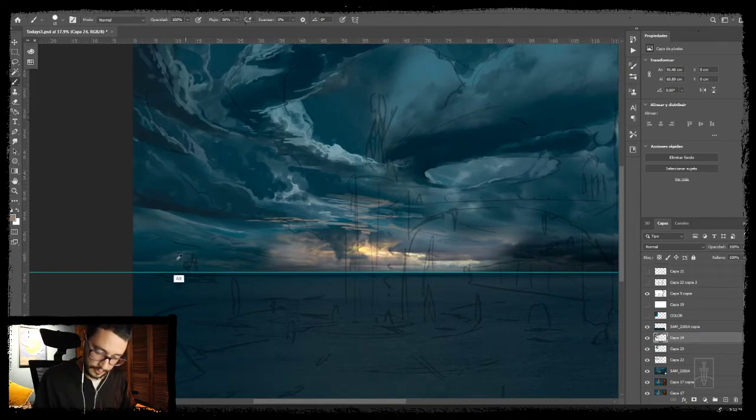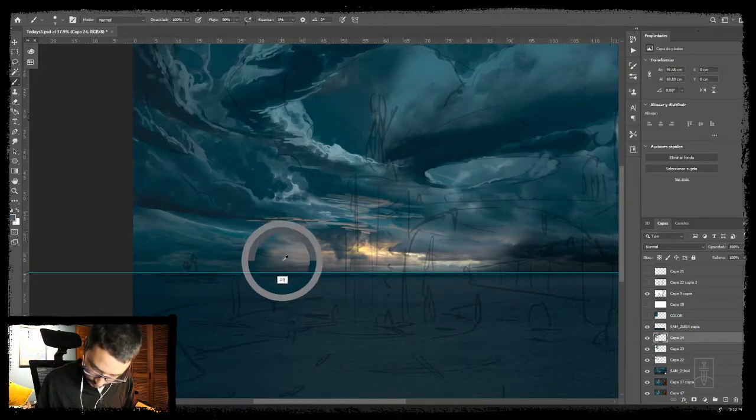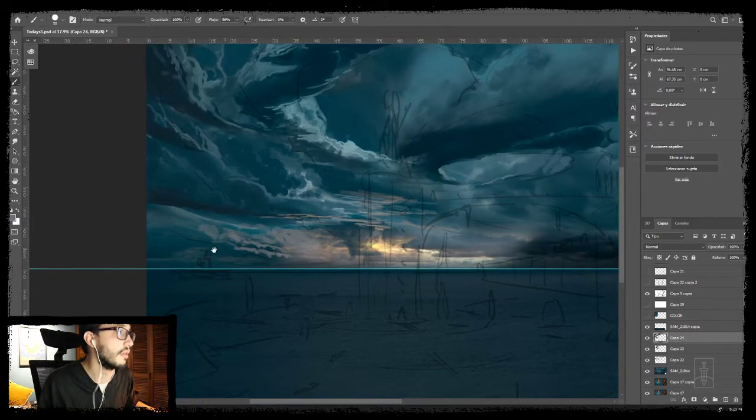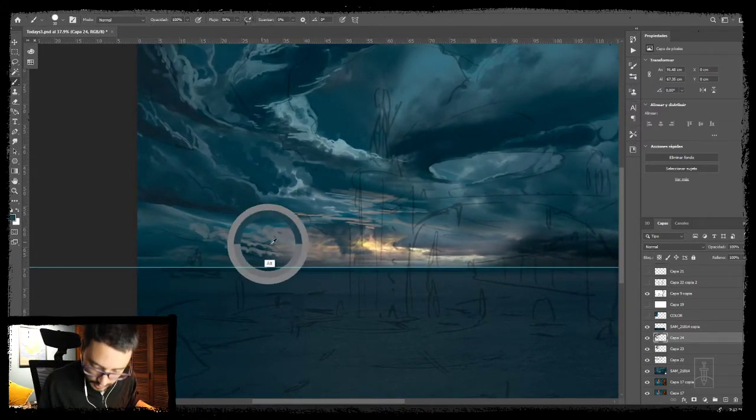Okay, good. And with these ones, let's just use this color and kind of start edging them out. So there we go. Yeah, okay. That kind of works. Let's use this color to kind of make a bit more volume in this.